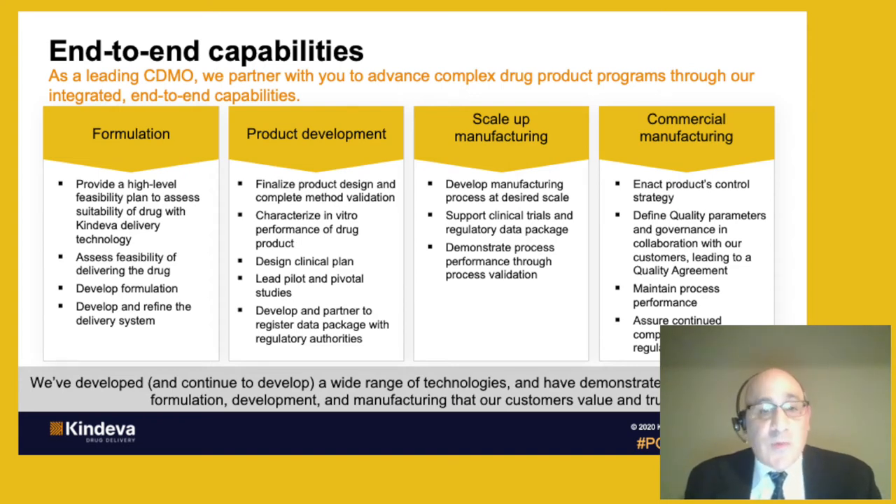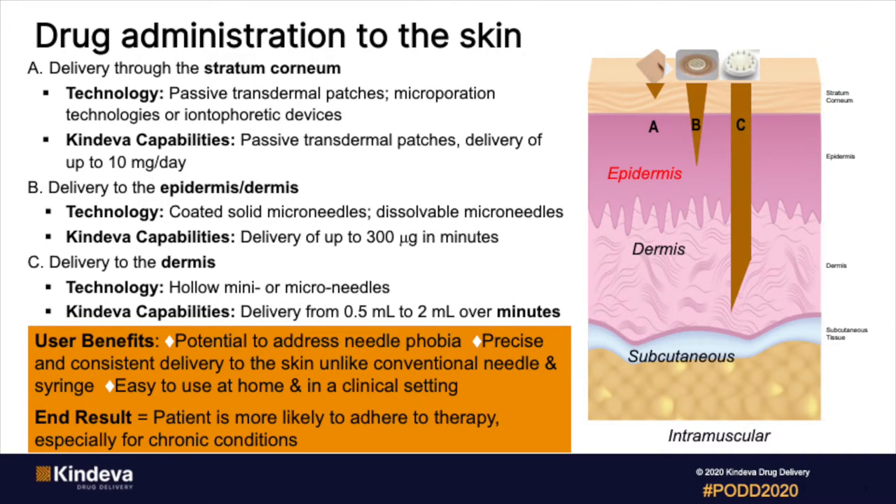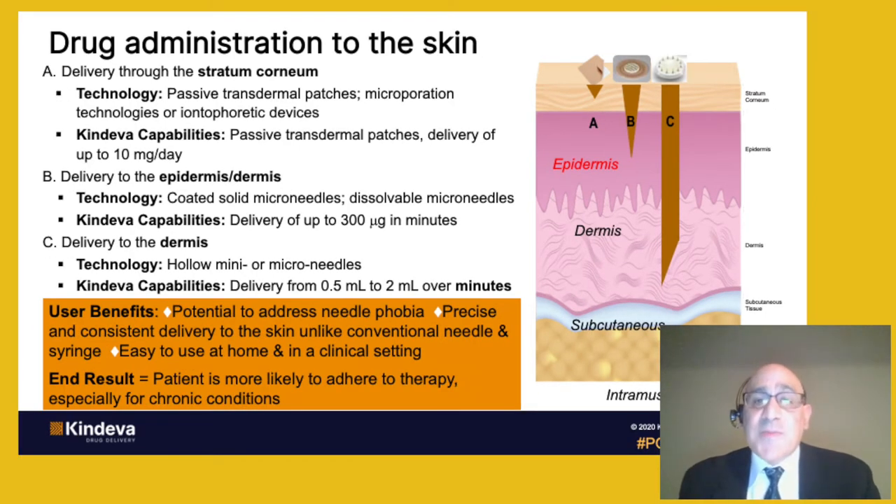We're going to help you with the regulatory process, ultimately so you can achieve your goal, which is to produce the product. Back to drug delivery with microneedles. Microneedles are used to deliver drugs into the skin. Just a little background here on skin anatomy: skin is thin, approximately one and a half to two millimeters thick. It's made up of a thicker outer stratum corneum, a thinner epidermis just below the stratum corneum, and then a dermal layer. So microneedles are specifically designed to deliver into the epidermis and into the dermis.